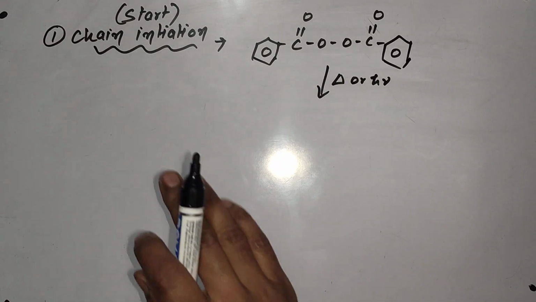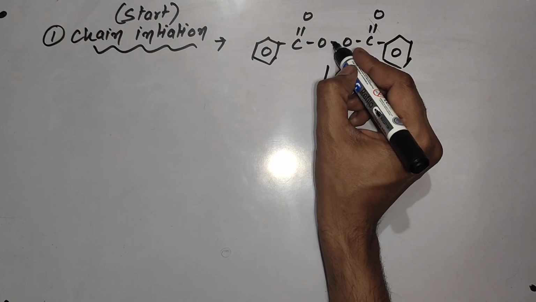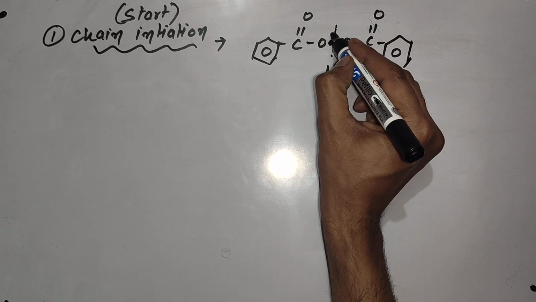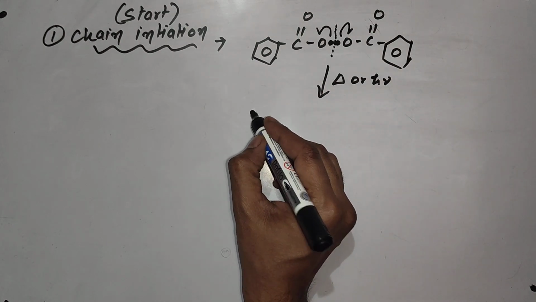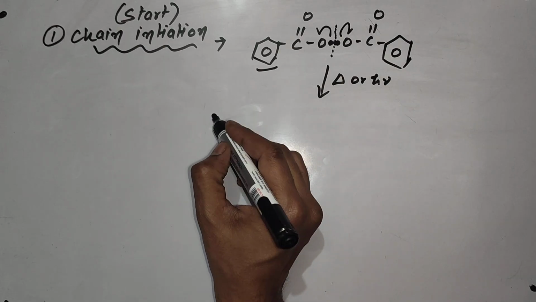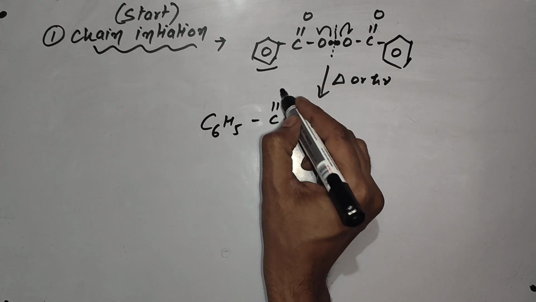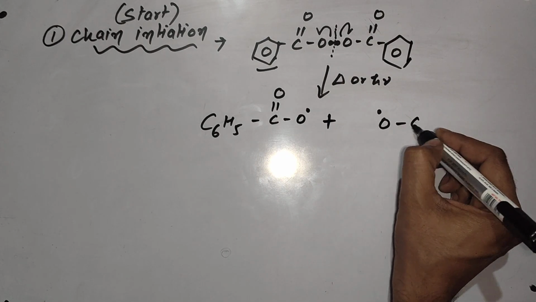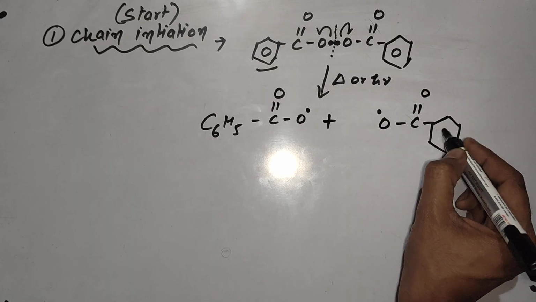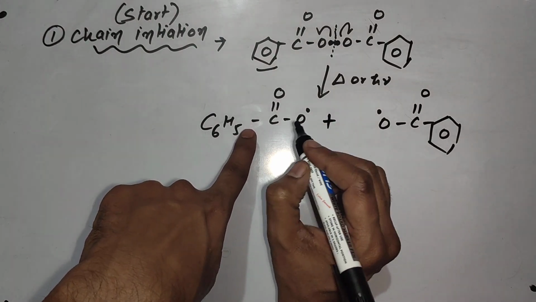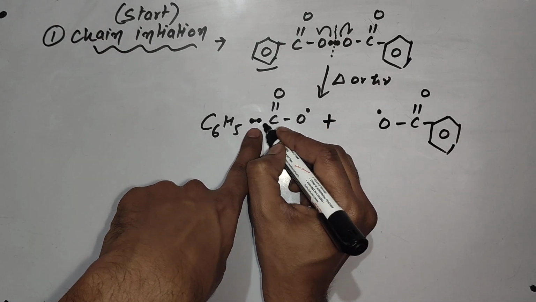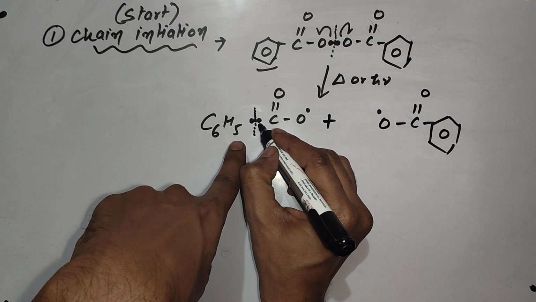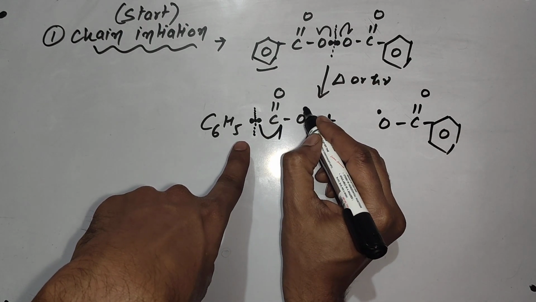So who is starting that? Benzoyl peroxides are going to start the reaction. Between oxygen and oxygen, the electronegativity is the same, so the bond will break from here. One electron to this oxygen, one electron to this oxygen. This benzene I am going to write as C6H5 to understand it. In this fashion, two benzoyl free radicals will generate. Now they will stabilize themselves. How? This is a carbon-carbon bond, so it can break from here, leaving one electron here and one electron on this oxygen.